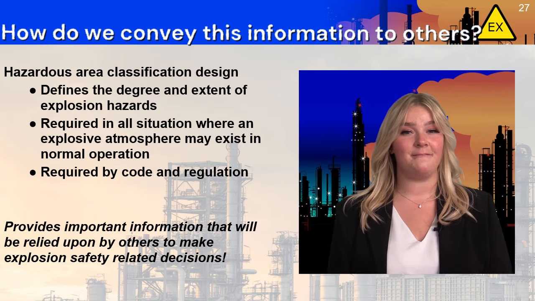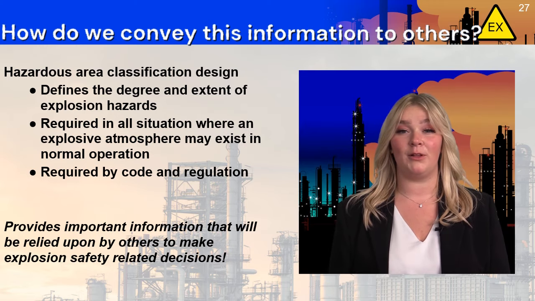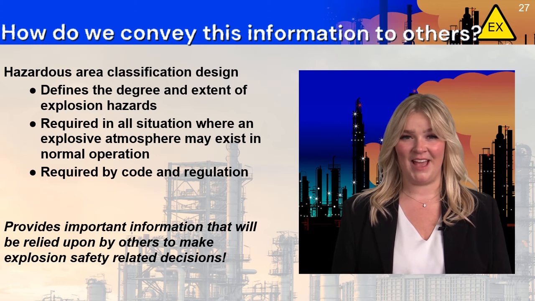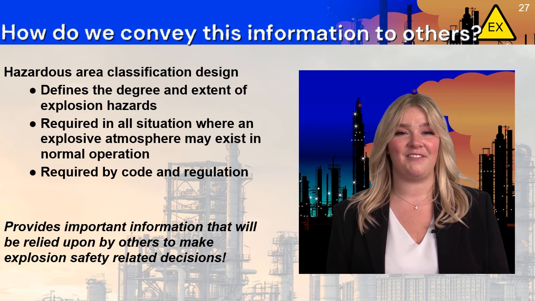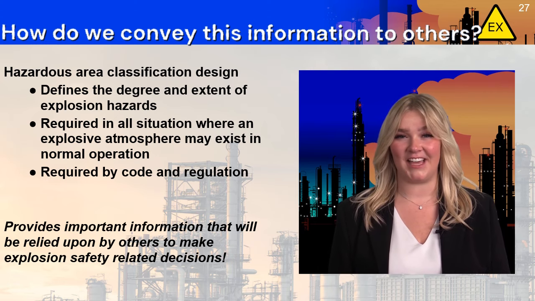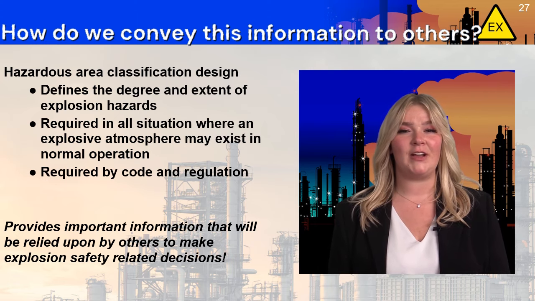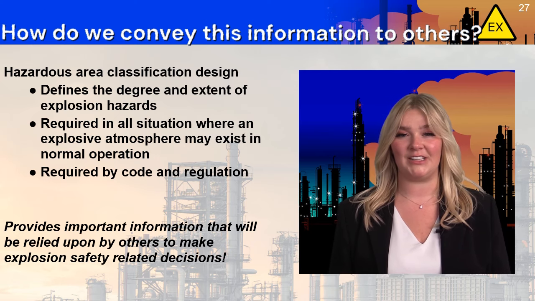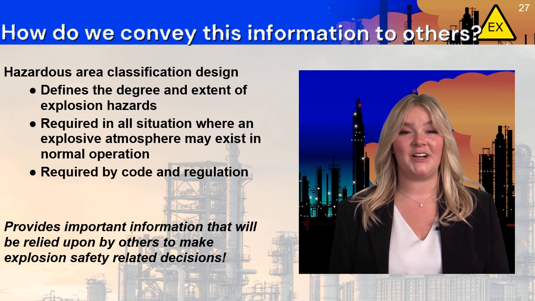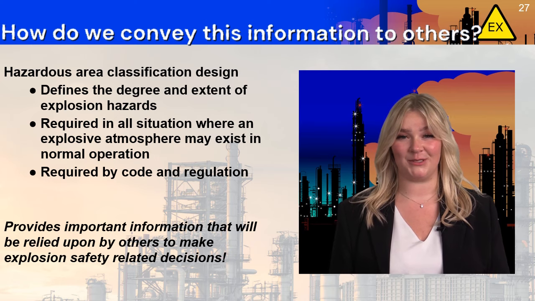So how do we convey the probability of a flammable atmosphere being present to others who might need this information? We do this in the context of a hazardous area classification design. It defines the degree and extent of the explosion hazards that exist in a facility. It provides the necessary information for specifying explosion-protected equipment and ventilation design parameters.